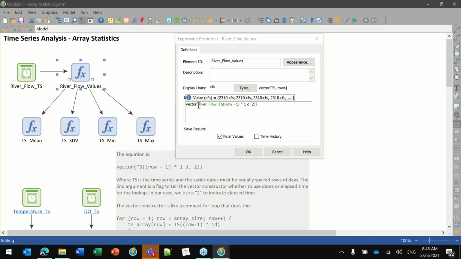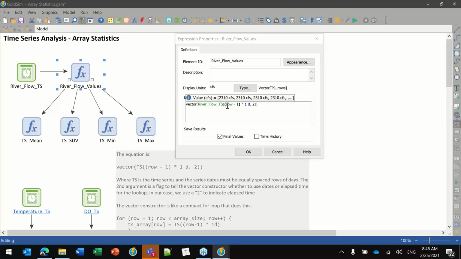It's almost like a compact for loop where you start at the beginning of your array and walk over the whole thing row by row. It starts with 1 because GoldSim is 1-based on its arrays, and just continues down until it gets to 3,366.